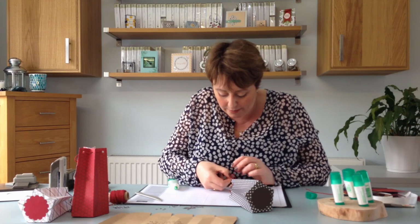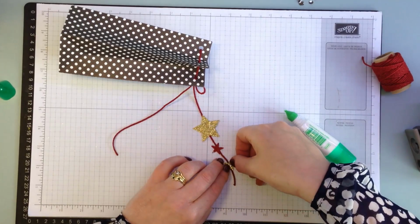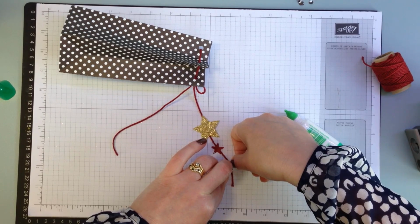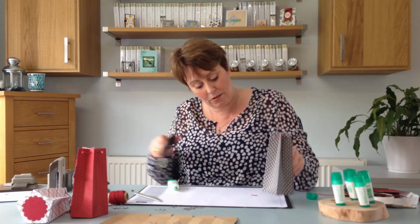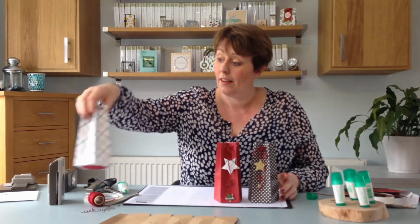So again, do it so that the star, the point is going down. Just easier. And again, hold it just for a few seconds. The baker's twine, this is quite thick, and what you're actually doing is you're getting the cardstock and the glitter paper, glimmer paper even, to wrap around it. So it kind of sandwiches it. Yay. There we go. Right. So let's trim that off. Show you the finished little bit, and then trim that off. Okay. So there you go. So there's the finished one, and there are a couple of other variations as well.